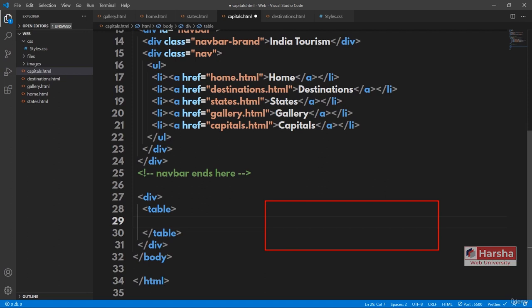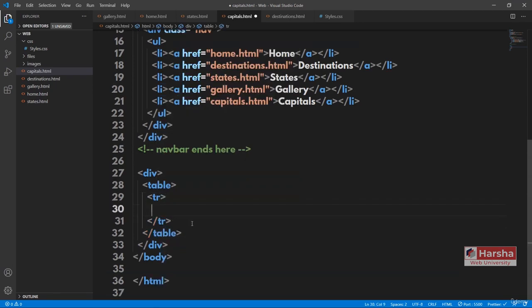Rows are represented as the tr tag and each cell inside the row is represented as the td tag. So we have the tr tag inside the table, and you should not write any content directly inside the tr. You should write at least one td tag. Here td stands for table data, tr stands for table row. You should write your actual content only inside the td tag. For example, I am just writing 1, 2, 3. These 3 td tags are represented as 3 cells in a row.